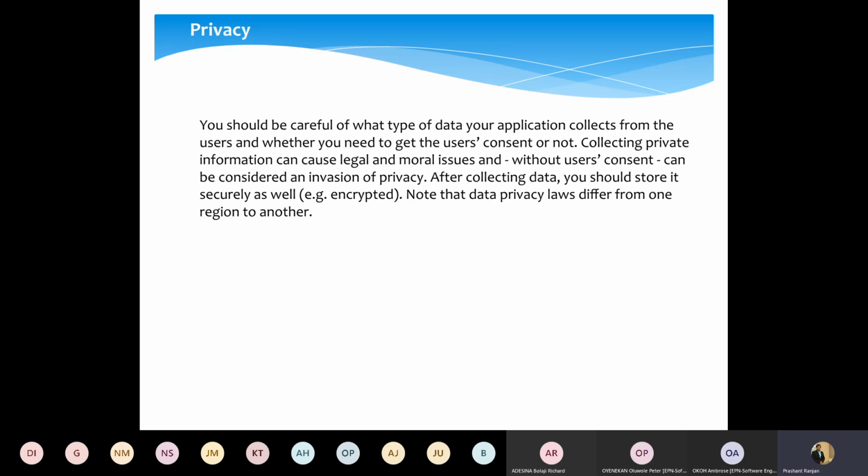As an application developer, if we are receiving any data from the end user, it must be encrypted, so that if anyone wishes to attack and steal the data, they are not able to get it. Privacy laws can differ according to region.